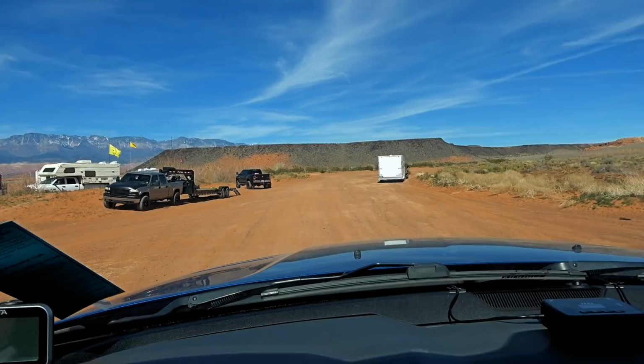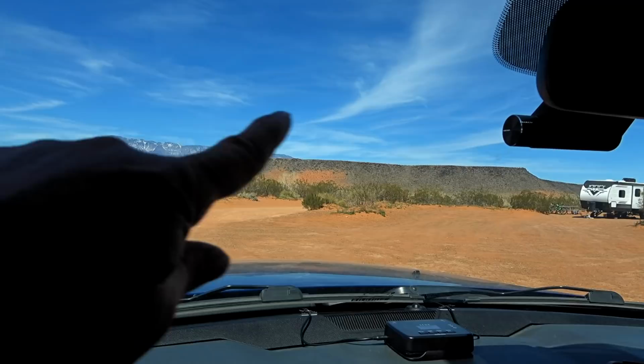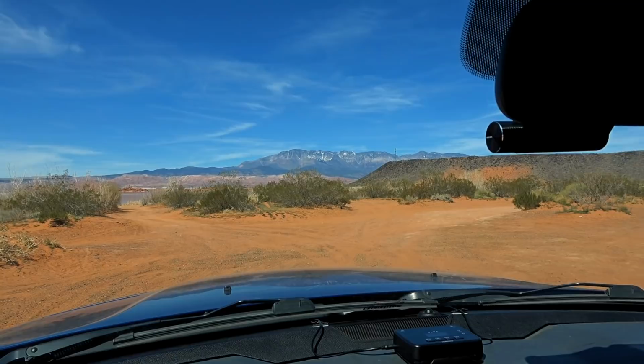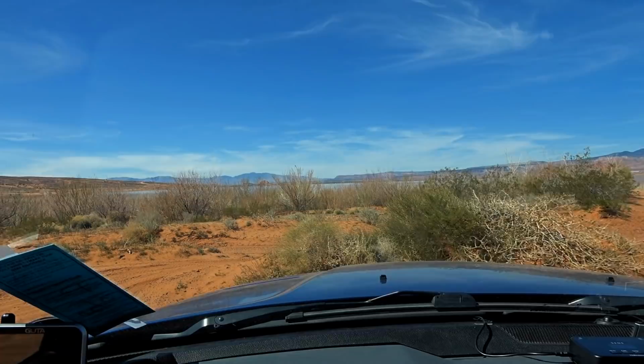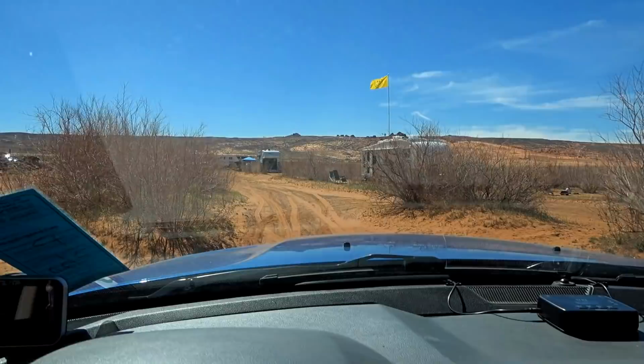I think the views are nicer over here because you get across the water to the mountains as your view. Over that way towards that little butte or mesa up there, below that there's more spaces, but I think you get a little quieter over there, but it blocks off your mountain view. That's why we chose over here. Put up with a bit of noise at times. Usually during the day all the ATV people leave and they're out having fun, so it's pretty quiet during the day. But this is our spot here.